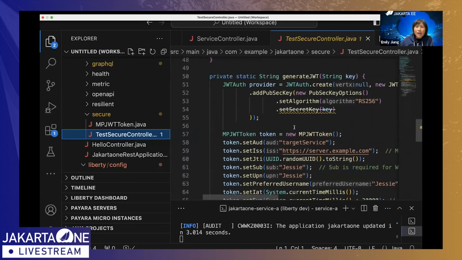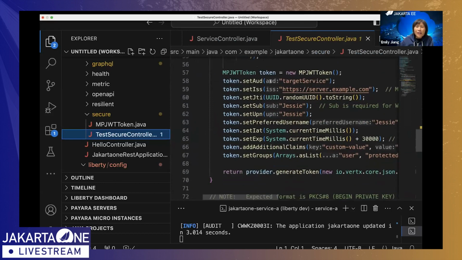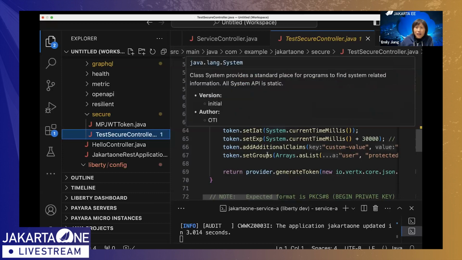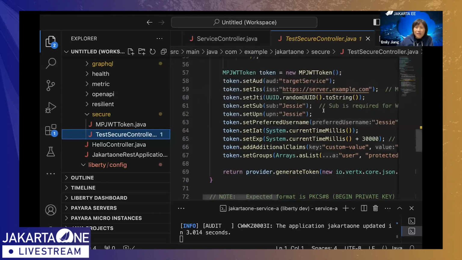So this is the way it uses the Vertx API to create a JWT, or this token. When a token is created, you can set all these kinds of claims, such as audience, issuer, and so on.